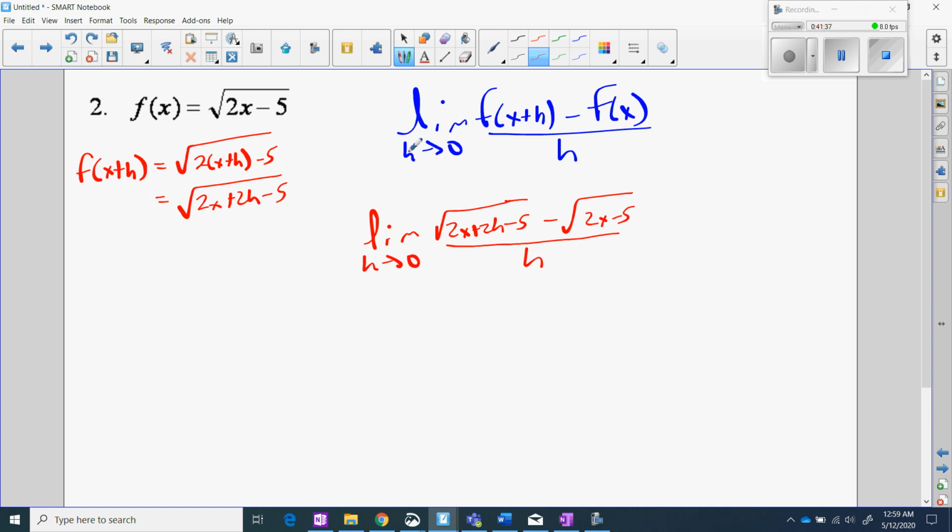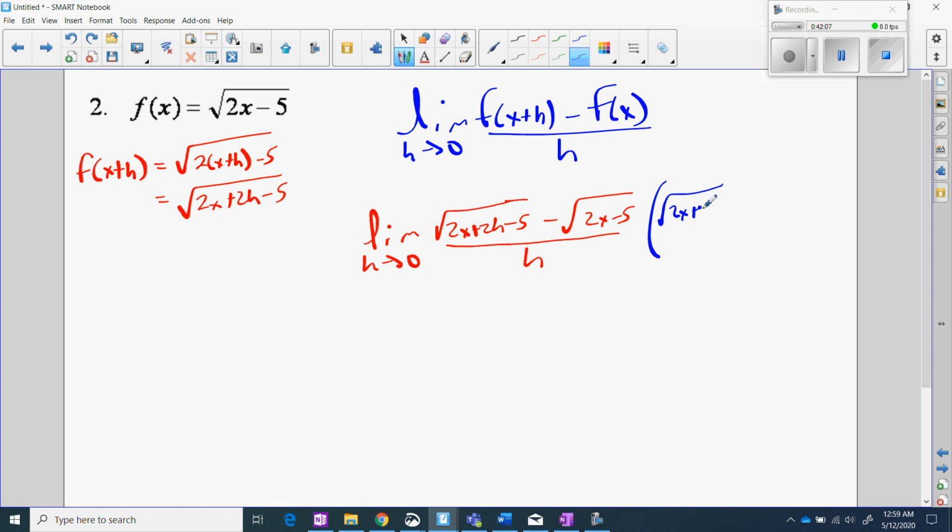Every single time you use the definition of a derivative, you're going to generate an indeterminate limit. It's always 0 over 0. You're then going to have to use your skills that you've developed on limits to proceed and get rid of that indeterminate form. Well, in this one, we're going to rely upon the strategy we used last unit when we had two radicals or a single radical called rationalizing. We're going to multiply the numerator and denominator by the conjugate.